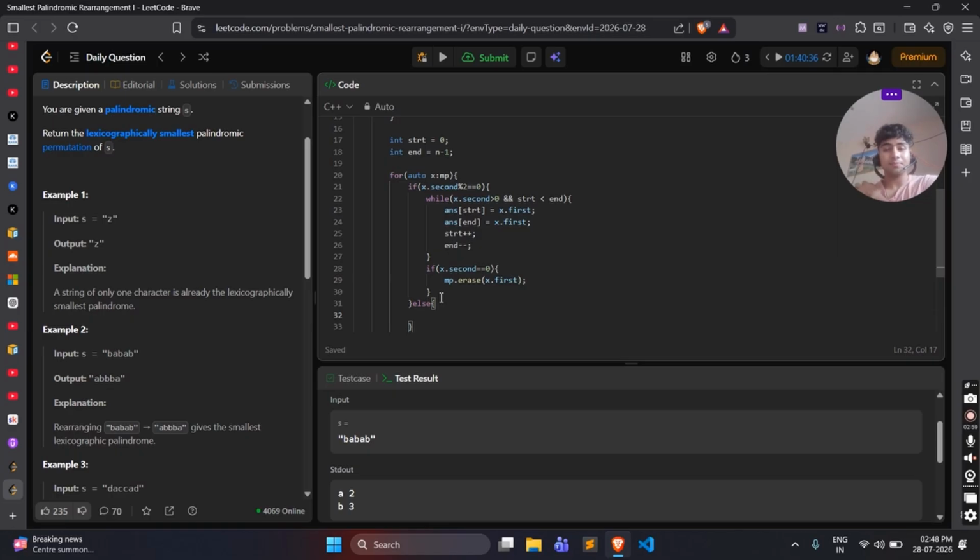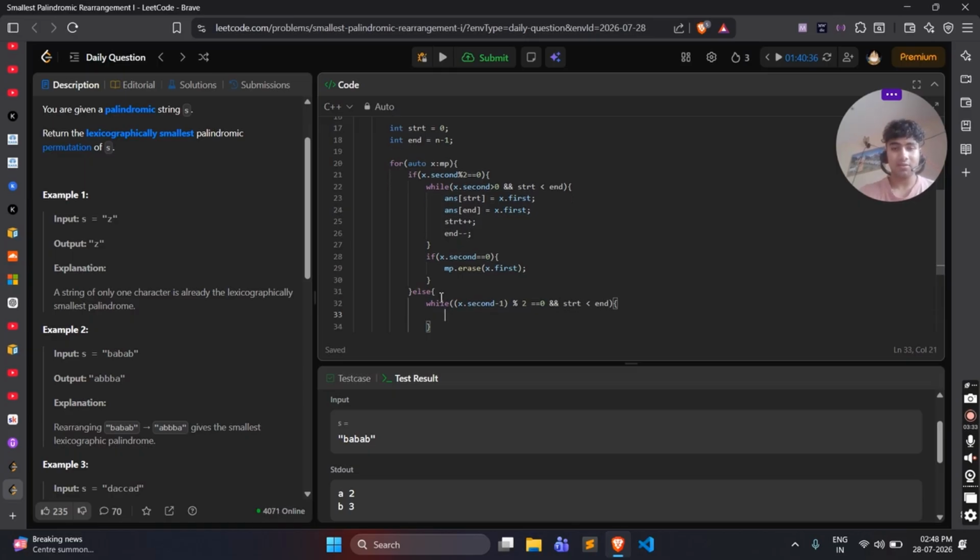I will do one thing. Else while x dot second minus 1 divided by 2 is equal to 0, so basically we're going to do this, and start is less than n basically.